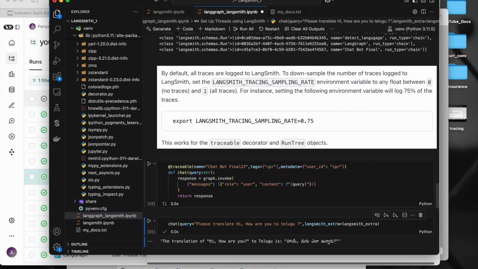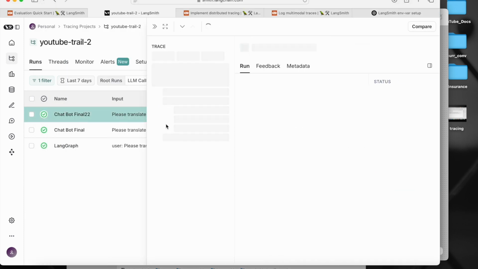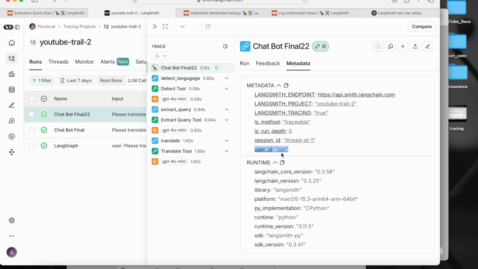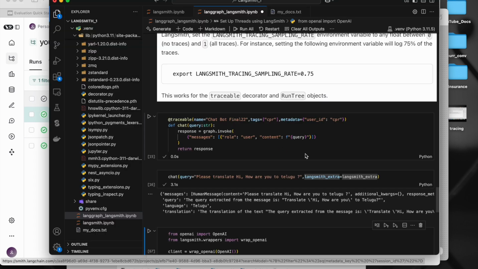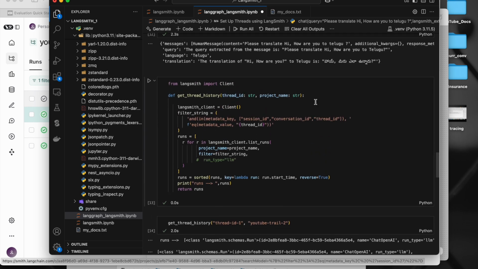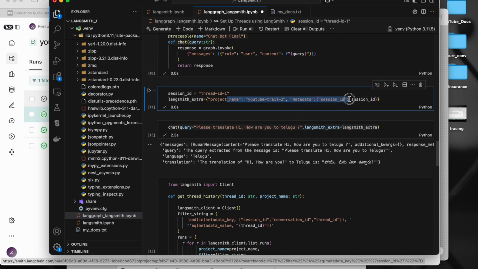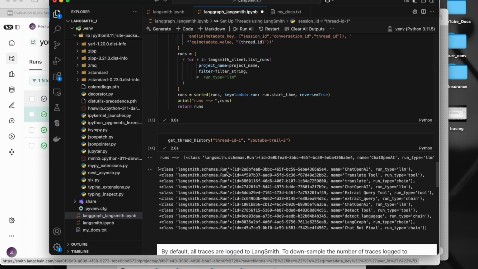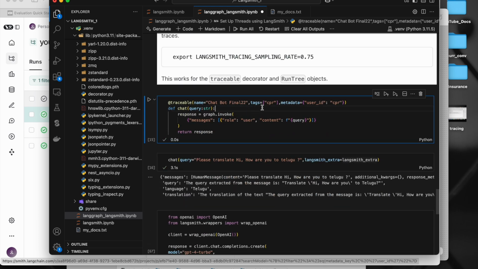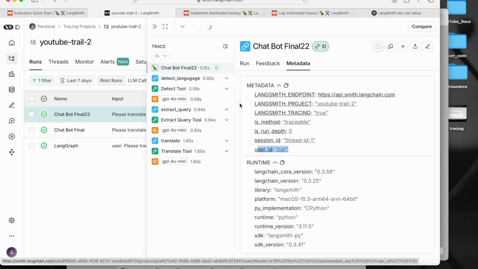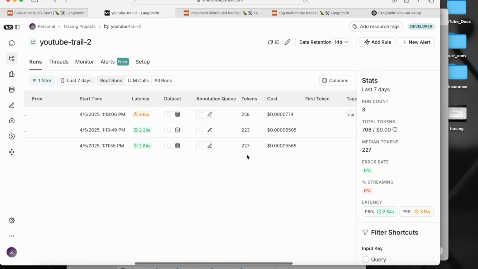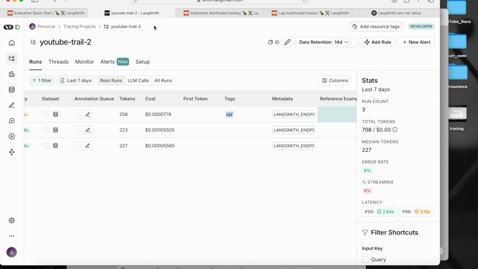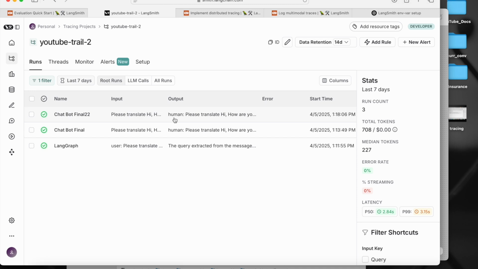When I execute this, see, this is the latest run which we have executed, and if you come to the metadata, the user id and everything has come here, the thread id, because we are passing a LangSmith extra, and the LangSmith extra is nothing but the project name and the session id, right? The same has come up here. Along with that, we pass the user id as well in the decorator. Here that has come, and again the tags will also be there. If I scroll right, the tags equal to CPR. So we can filter based on the tags as well. So there are multiple ways to pass the metadata from our code to LangSmith.